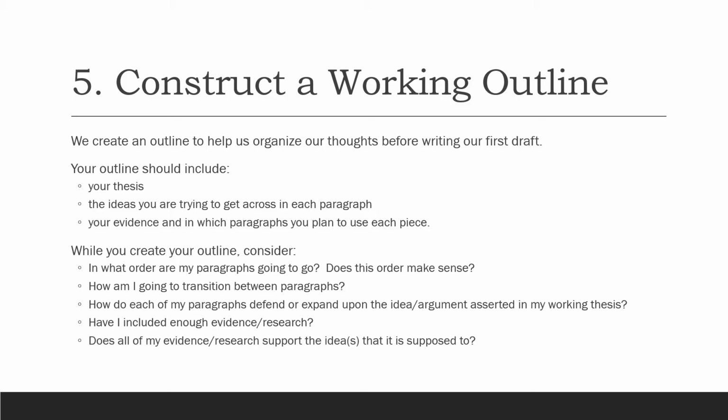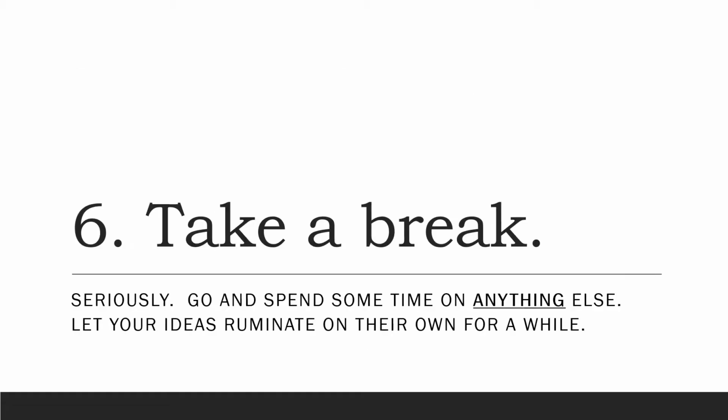Okay, while we create our outlines, we need to think, in what order are my paragraphs going to go? Does that order make sense? How am I going to transition between paragraphs? How do each of my paragraphs defend or expand upon the idea or argument asserted in my working thesis? Have I included enough evidence or research? Does all of my evidence or research support the idea or the ideas that it is supposed to? Okay. If any of these answers concern you, you need to be aware of that and just make sure that your outline matches what your purpose should be.